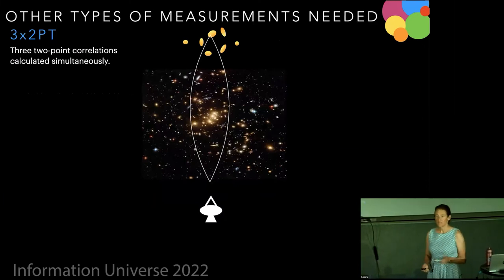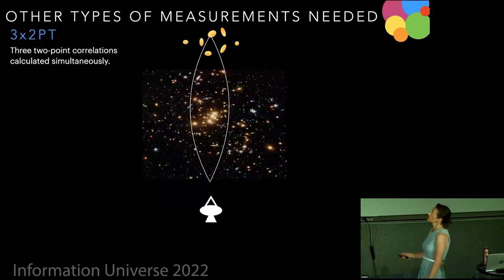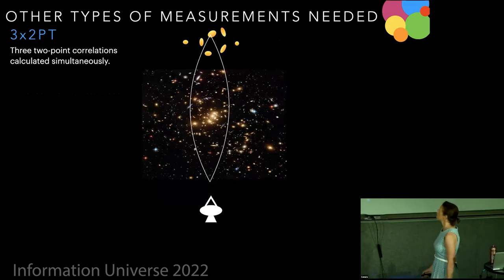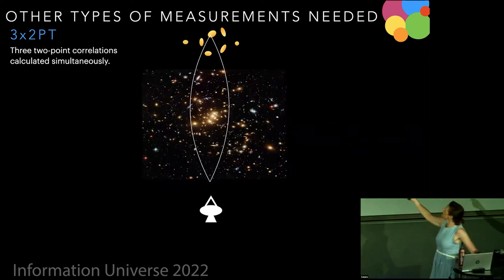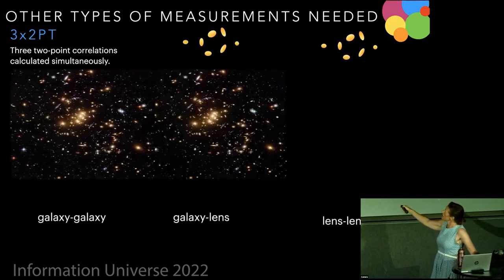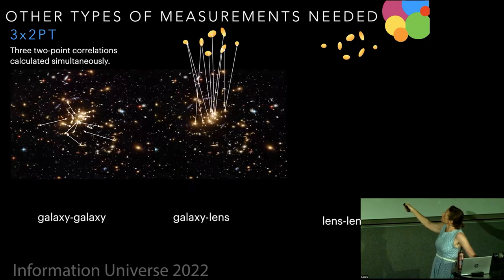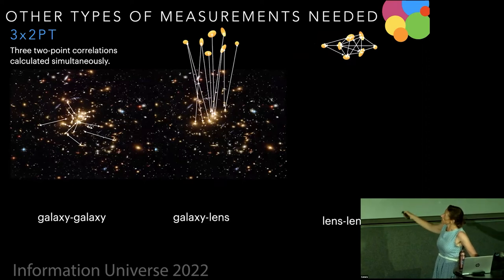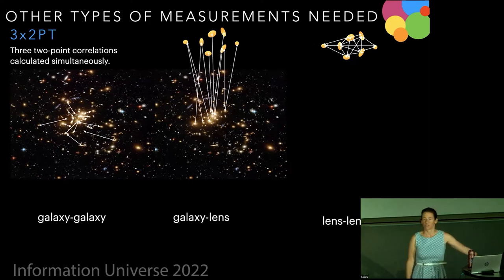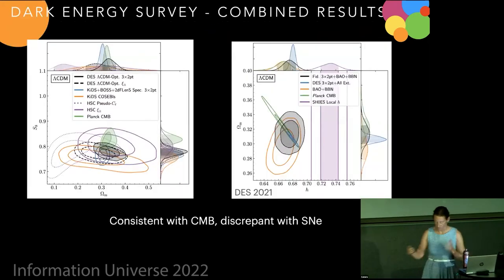One thing that comes up quite frequently these days, but is a bit obscure if you're not in the know, if you've heard of a three by two point measurement, so I'm working with the dark energy survey and one of the key results from the dark energy survey is the three by two point measurement. And what that's doing is you're measuring combining lensing and clustering. So if you have here a cluster of galaxies or like clustering in the foreground and lensing in the background, not just an individual cluster, but in general. And you separate these out. You can do a two point correlation function, so you can basically measure the pattern in the distribution of galaxies. You can do a two point correlation between the galaxies and the lenses and the shear sort of shape of the lenses, and you can do a two point correlation between the shear as well.